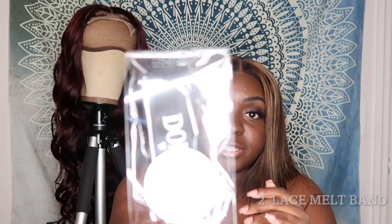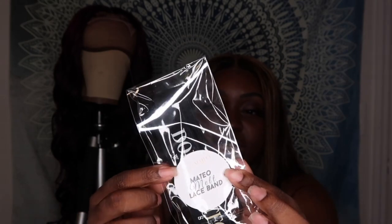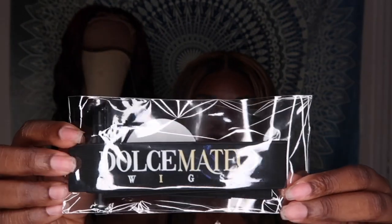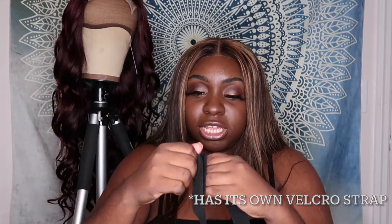Lace melt band. I love how most of her stuff had little packages on there. I took some of them out, but I wanted to keep this one on just so you guys could see. And this is basically a lace melt band. Most girls put the elastic on it, you know, the elastic thing, and then they tie it. But this one has its own, we're just gonna keep her on there just so you guys can see.